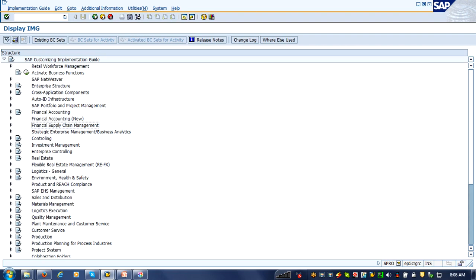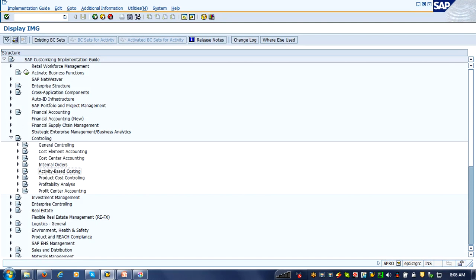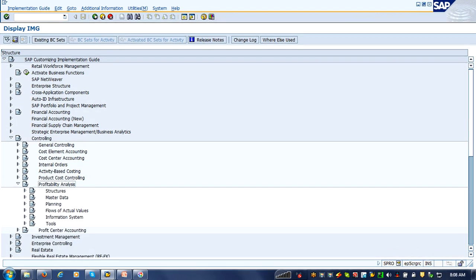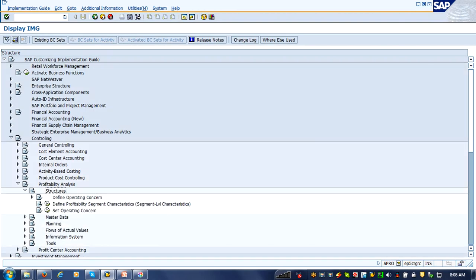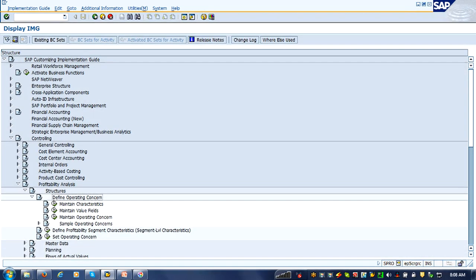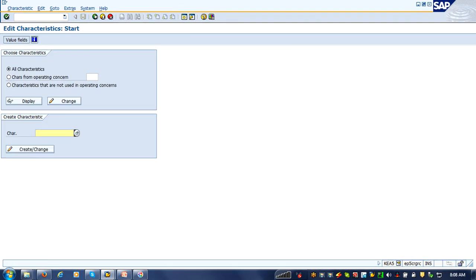So let us go to Controlling, Profitability Analysis. Yes, you read it right. It is the same node which we were discussing in chapter 1, but the only difference is that now we will not go to maintain operating concern, but rather maintain characteristics.